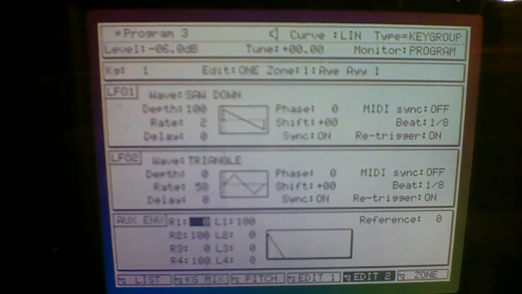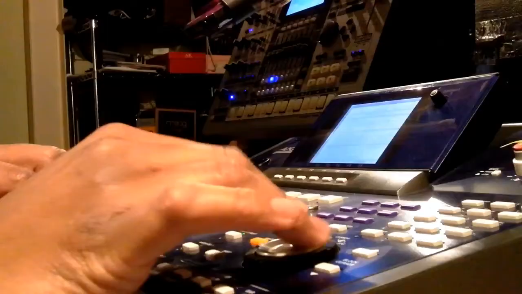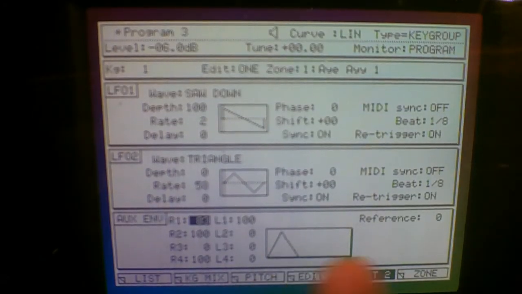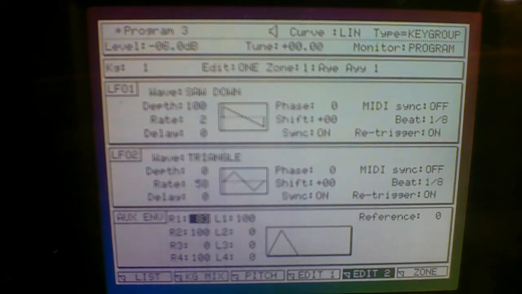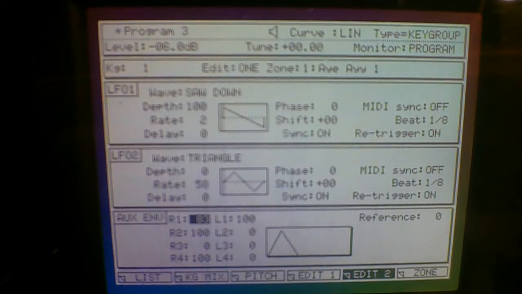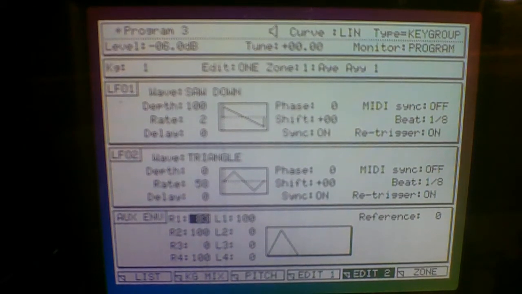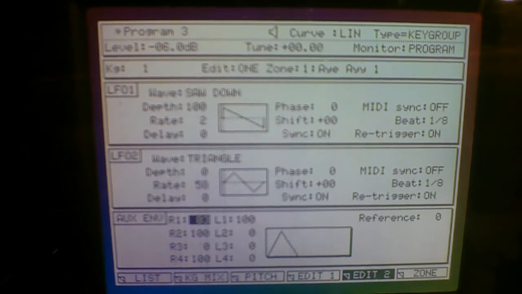Okay? So now the attack of this envelope is going to be slower. So it's not going to be like, right? You think about it. How should it be? See that? It just slowly rose.